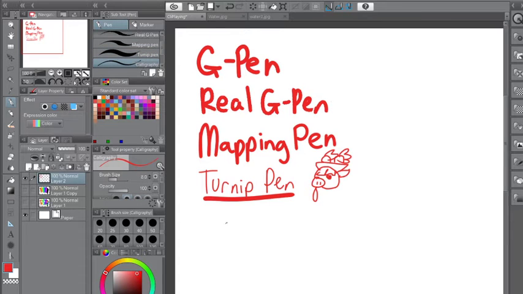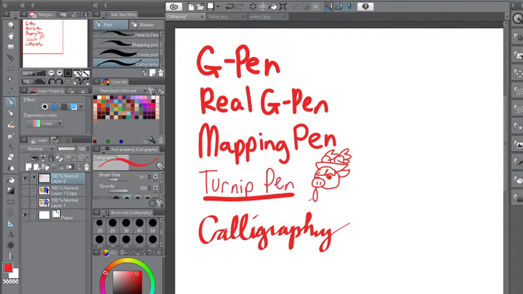Ooh, the calligraphy pen. I like the calligraphy pen. I'm going to make it a little bigger. Calligraphy. So it actually makes it look fancy. I like this one. Hello. I don't know what I would do for art with that one. I'd have to go this way, maybe, because it really depends on the way that you're doing it. I feel like there could definitely be a use there.